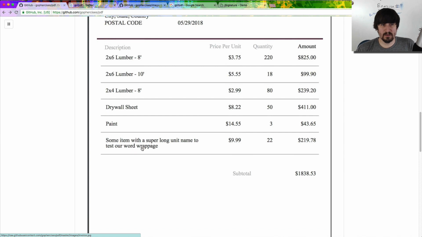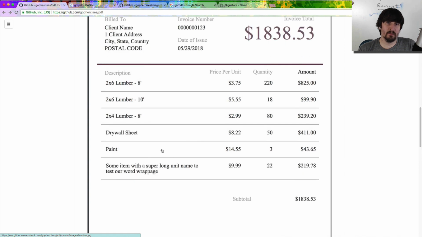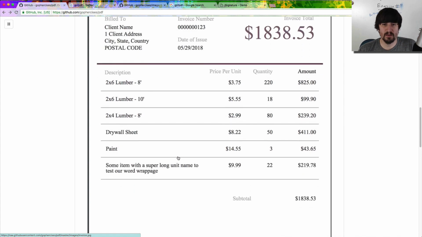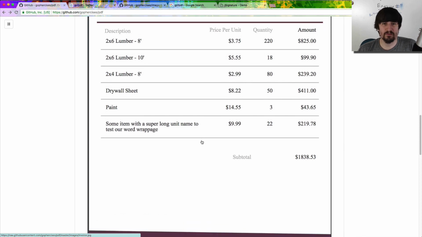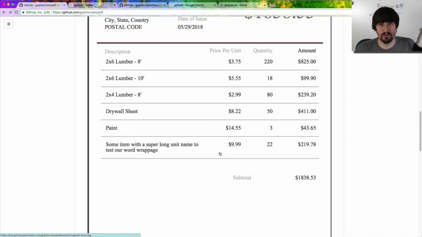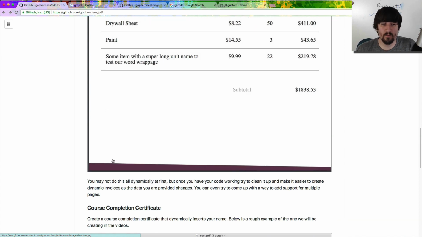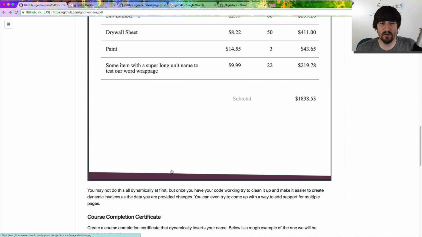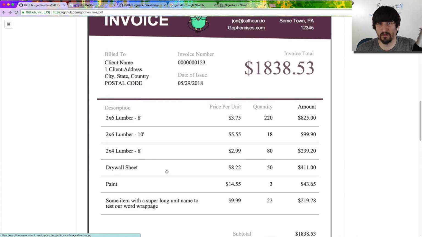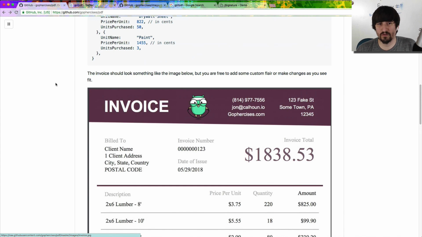If you look here, at every single line, I added a couple of items. I've got one here with a really long name to test word wrapping. So I've got a couple of different things in there that we're going to look at as we go through this. And I even have in the bonus section one of the things you can also look at: how do we go to second pages? Let's say this whole thing goes down to here and we know we're at this spot. How do we calculate that we're about to go off the page? How do we create a second page, especially if we want the second page to have the same header, or maybe a different header but the same footer? So maybe we want to do just a small stripe here at the top with the purple or maroon color we have.